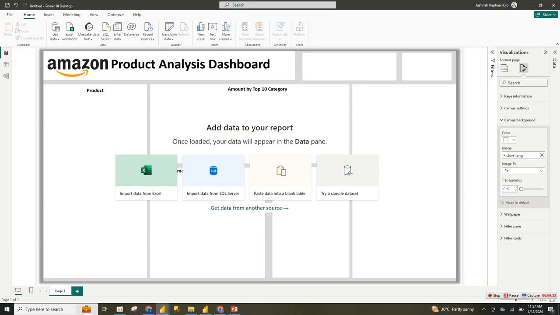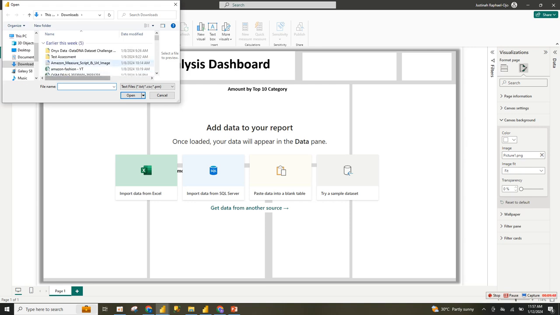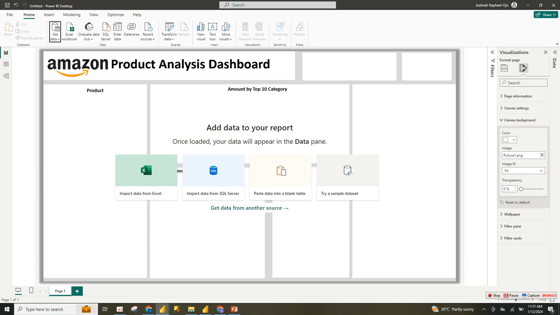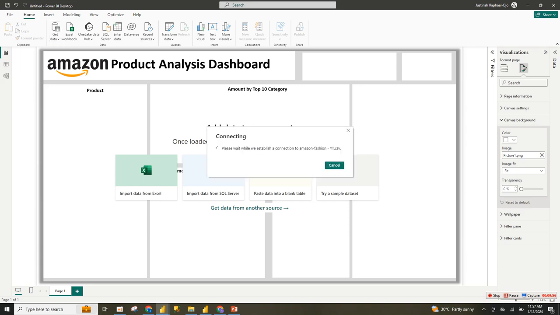So now let's insert our data. I got the data online and we're going to be making use of it. I'm going to put the data online too, or I will direct you to where I got it. So now this is the data, and we are going to do some data cleaning. So we transform the data and clean it.